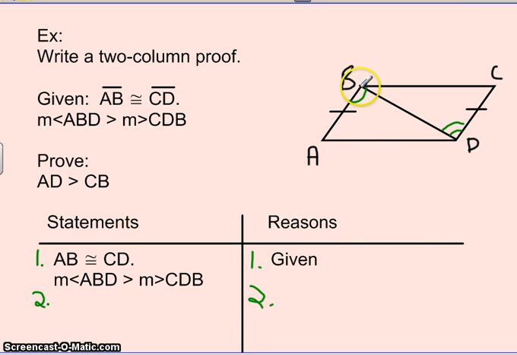notice that for the Hinge theorem, we're going to have 2 sides congruent, then the 2 included angles non-congruent. So it looks like we need another pair of sides congruent if we're going to use the Hinge theorem. So we're going to have to say that BD is congruent to BD. And hopefully you've learned this by now because we've had it 500 times, I believe. But when we're saying that something is the mirror image of itself, it's going to be the reflexive property. And you might slap in the word congruence also.